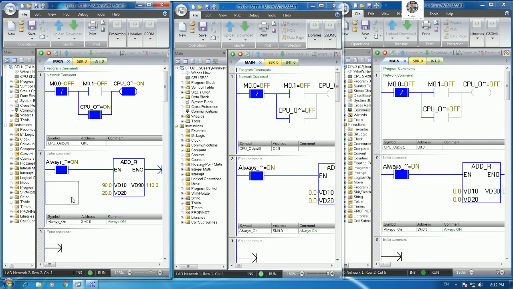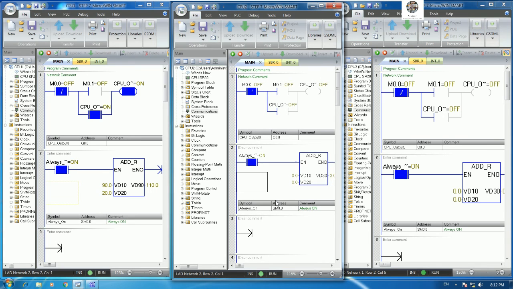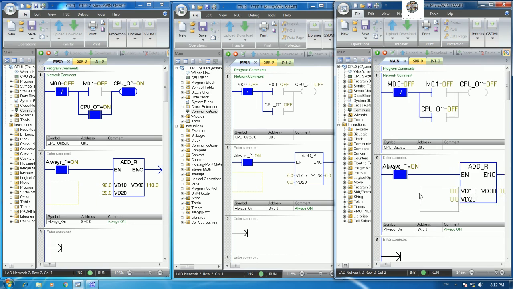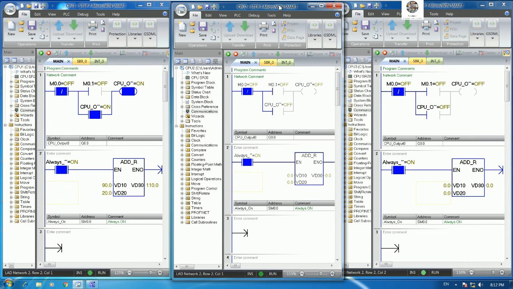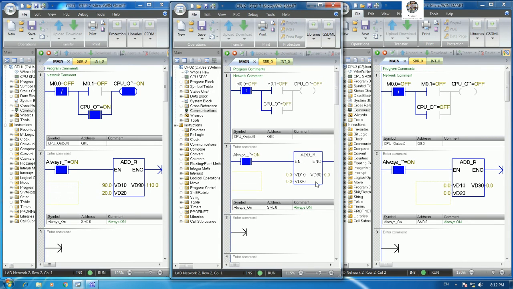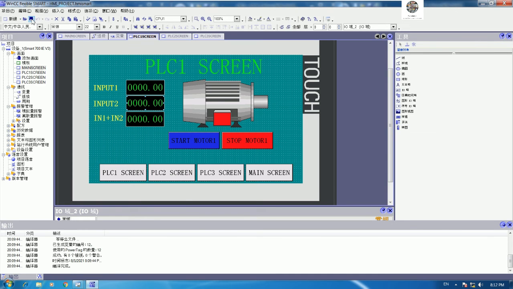Okay, I will zoom a little bit like this. Okay, and one more for this one. Yes. So PLC 1, PLC 2, PLC 3, the add block is already created. And then let's go to create the HMI. Yes.